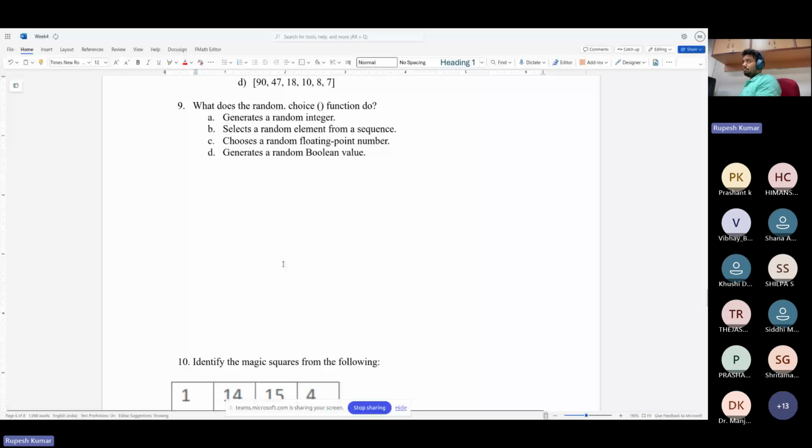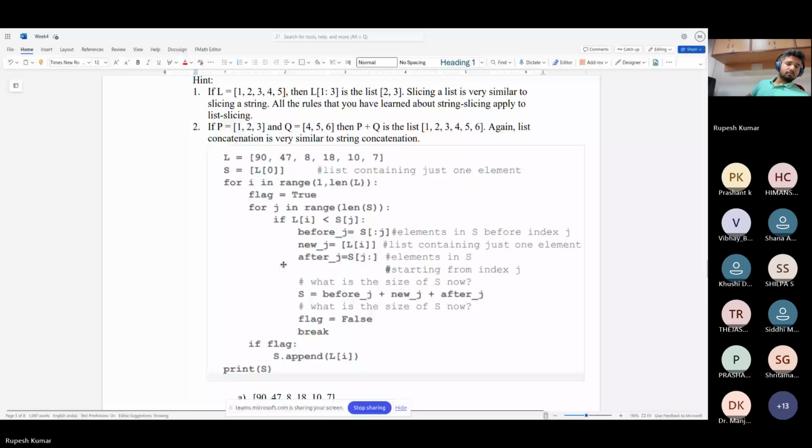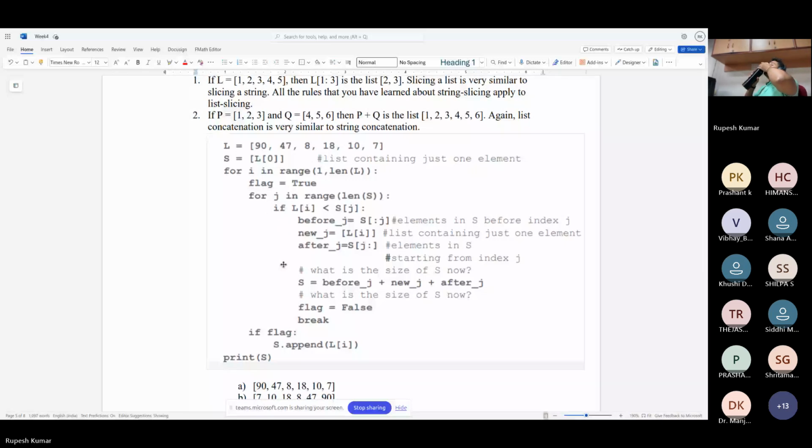Everyone, can you see this code snippet? So let's take a break for 5 minutes and then we'll resume from this problem. Till then, please type in any queries in the chat box. And try to understand this problem code.